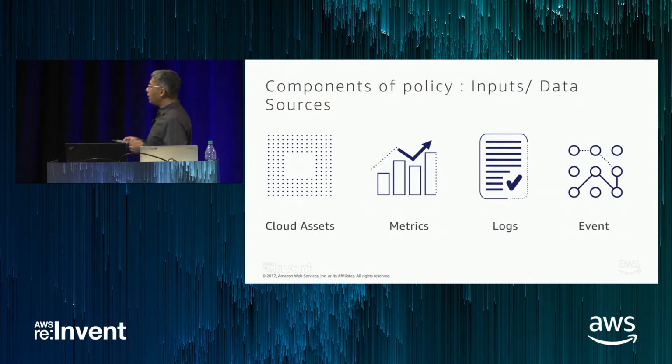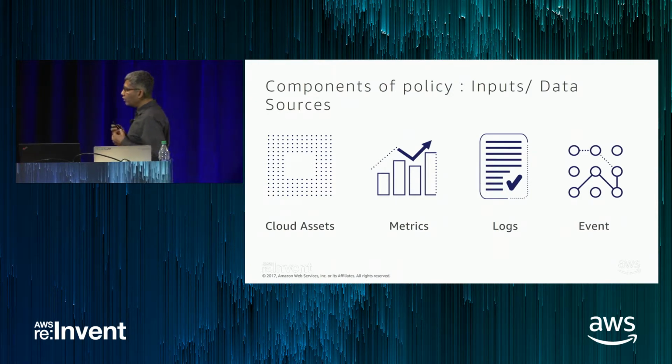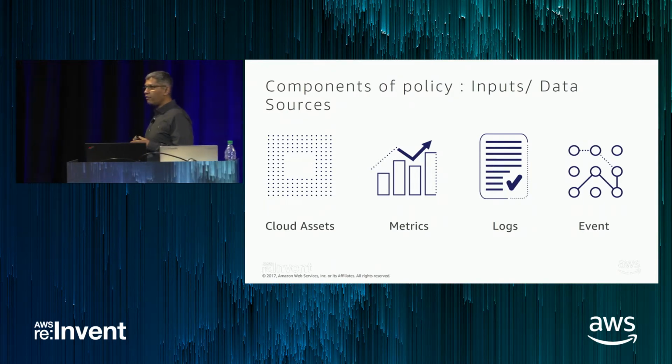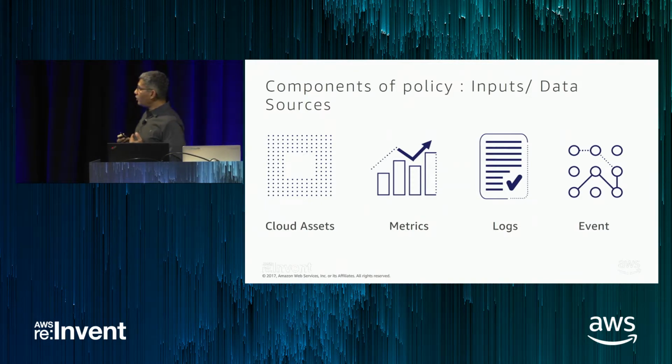So metrics data is very different from that. It's timestamped, it has higher volume and velocity. And there are things you might want to do with metrics. There are aggregations you want to do. You want to find min, max, average. You might want to do percentiles against them. And whatever machinery you have in place needs to be able to support doing this very efficiently.